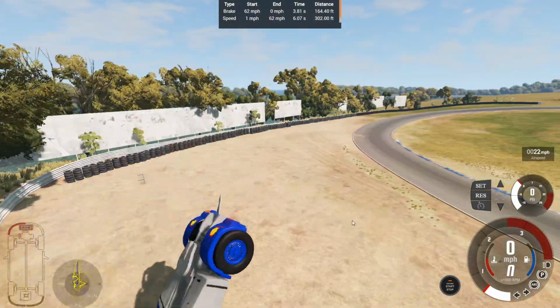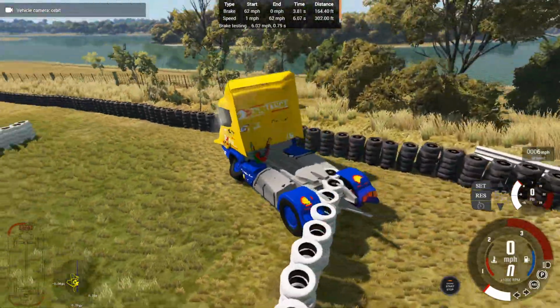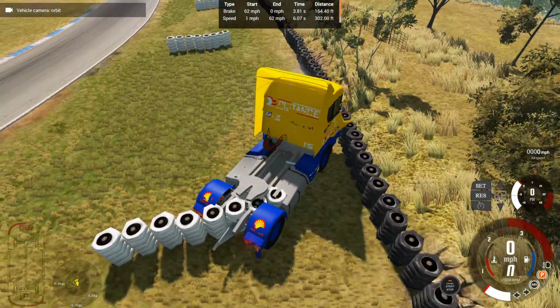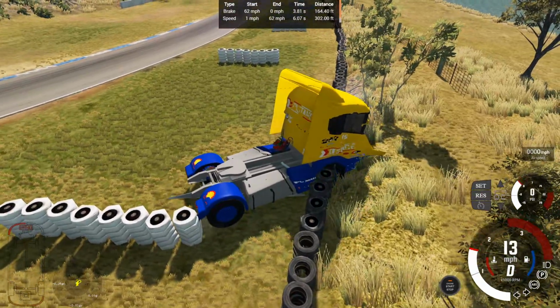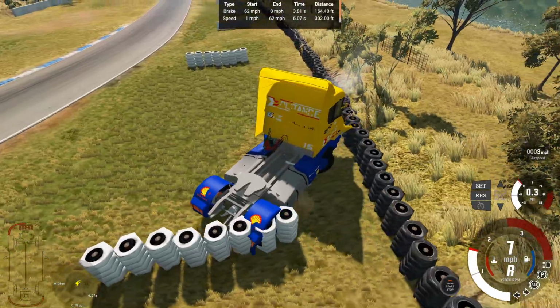Here we go. Bring it down, a regular cam, and the tire barriers don't exist. Look at that. Back up a little. I mean, look at that. The tire barriers just don't exist for some reason. Can I go through here? Yes, I can. I think BeamNG really needs to update the tires and make them solid somehow.